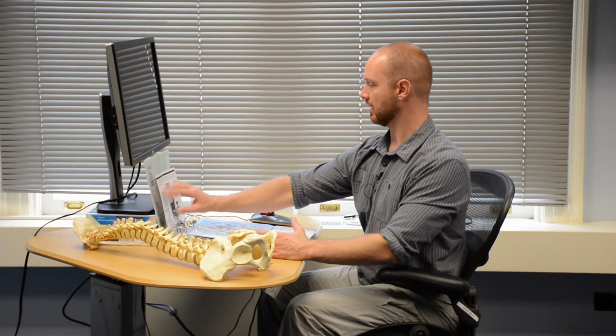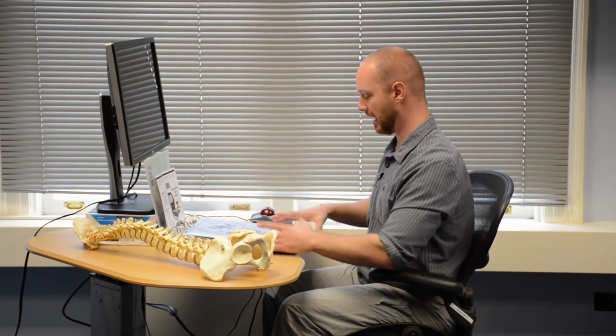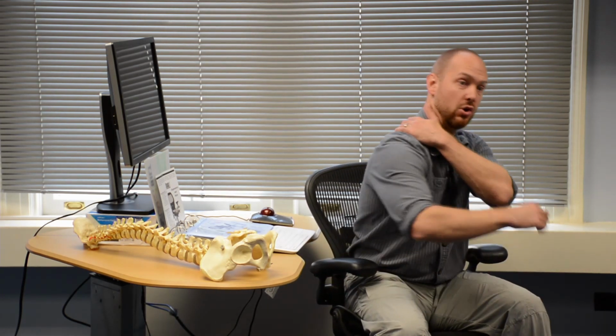Placing a couple of things right down here is perfectly fine. You've got a 3-ring binder, so you can have things nice and close, also keeping your desk space clean. If you walk in and you're doing an assessment and their desk is just a mess, you can assume that when they have to do something like handwrite a note, that can cause an enormous amount of stress. And if they do a lot of handwriting, that can be a huge culprit.